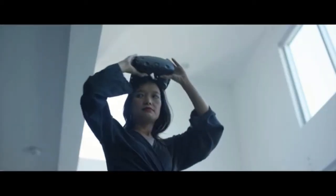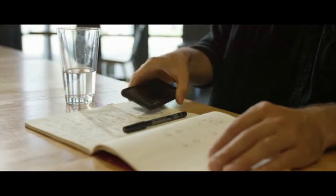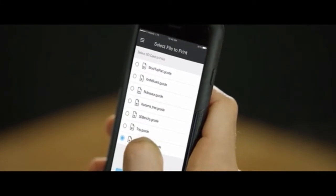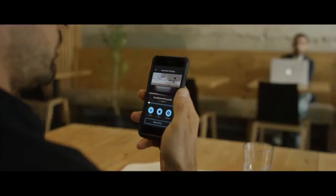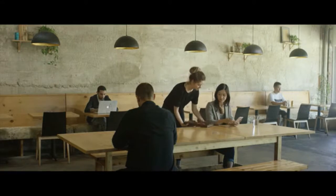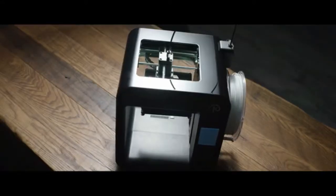3D printing is a movement. Join it. Obsidian's app lets you control your printer from anywhere. Keep an eye on your prints and adjust them even on the go.